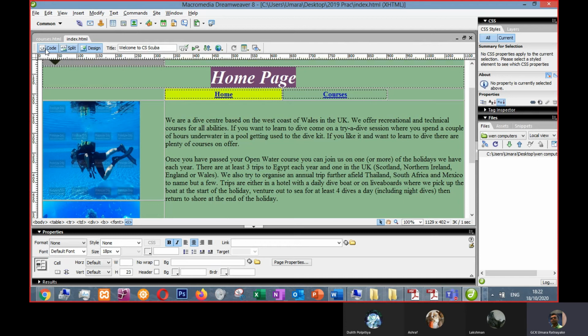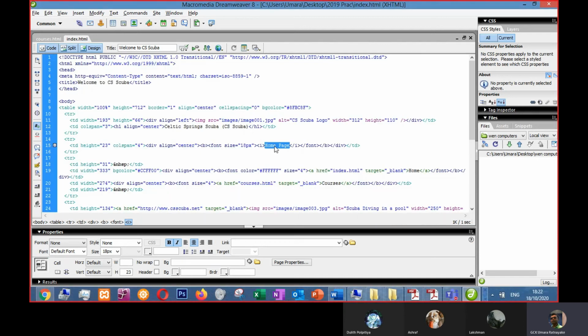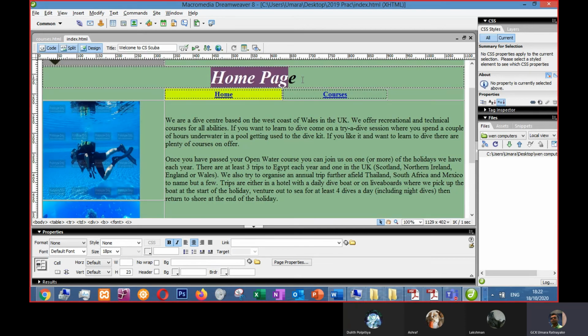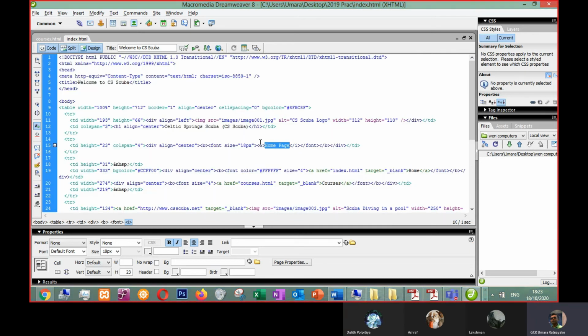Okay, so what you're going to do is go to code, locate. Now you see in the design view, if you have highlighted this and go to code, that section is highlighted automatically. So you can see the bold is added, I E is added, and E and I came because I switched off strong and EM in the page properties, which is at the beginning of the video.